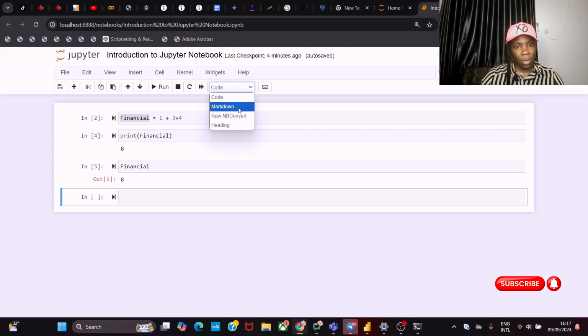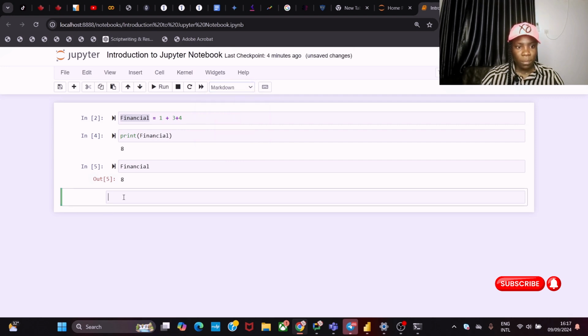When you use markdown, it simply means it's just like our normal text file. Maybe you're just trying to write text. So that is when you make use of your markdown. For example, let's put this in markdown.